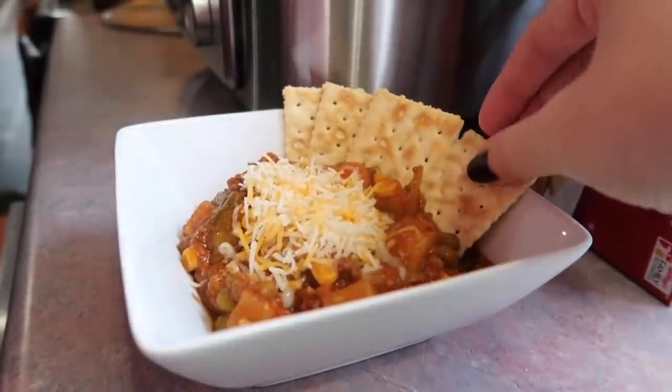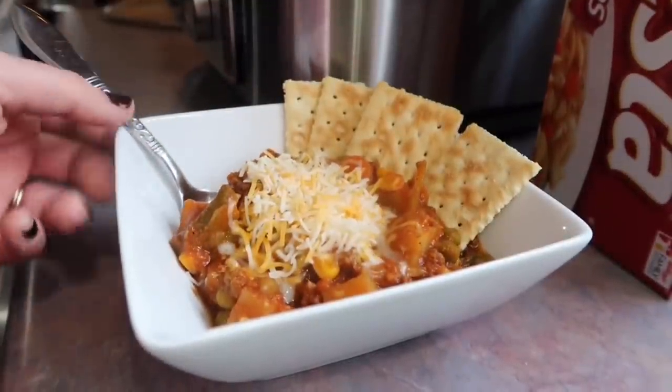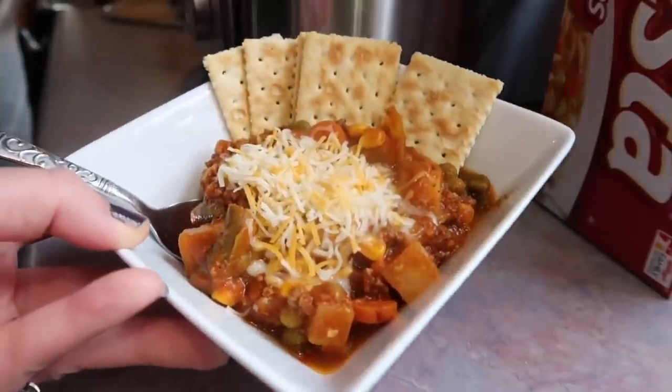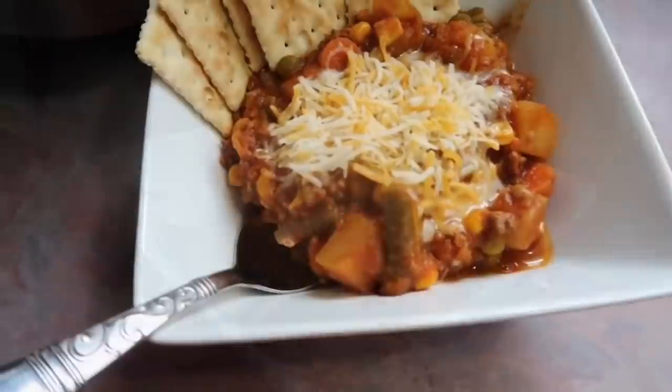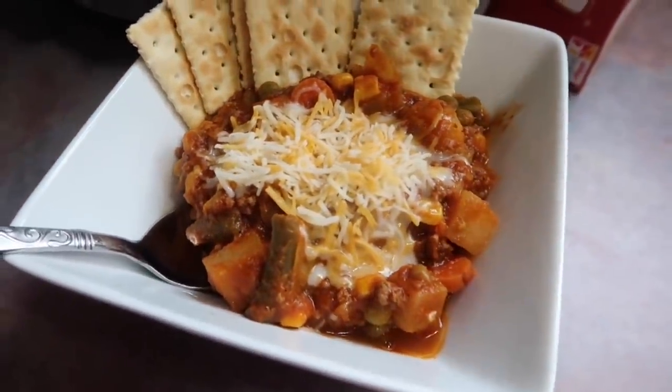This was honestly my first time making it in the crock pot. I've always just done it on the stove, so not a good first experience, but I honestly think it was the crock pot. So my question is, has that ever happened to any of y'all with vegetable soup? I will say it was definitely worth the wait though.